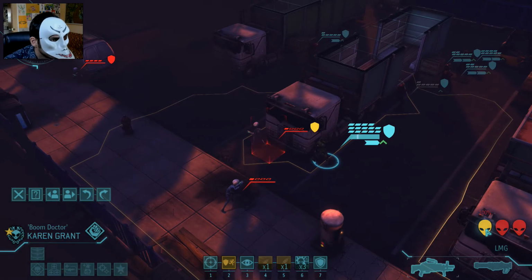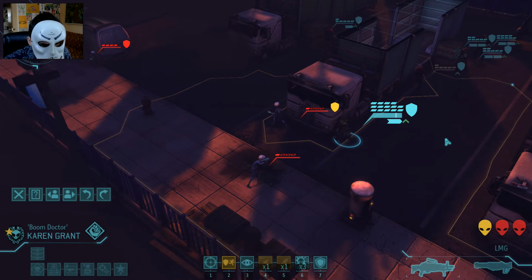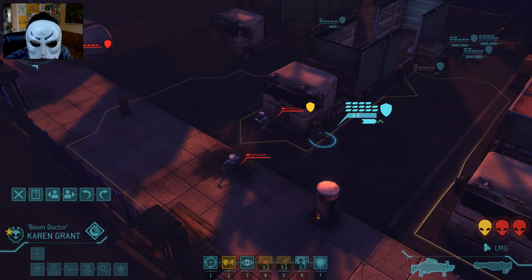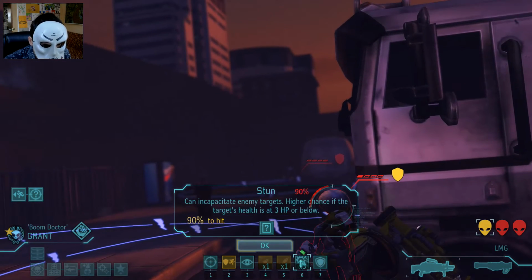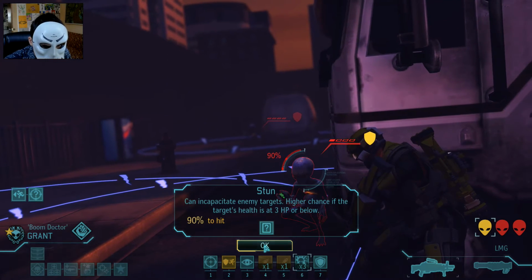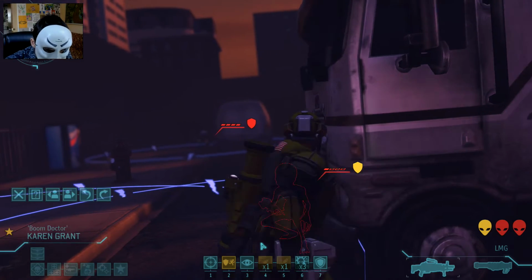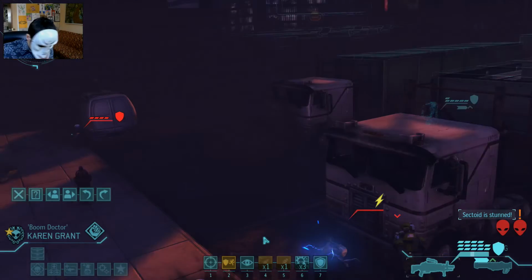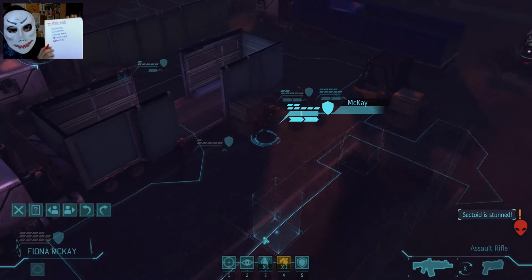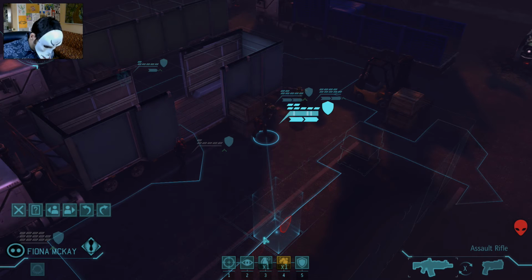Okay. There's one more here that we may want to kill somehow. I don't know. These two have to go down. So let's attempt that stun. 90%. It's the best percentage we can get, so let's try it. Light 'em up. Yep, we have sectoid stun, and guess what? On the stun list, we can check the sectoid, check it off. So I'm gonna do that.